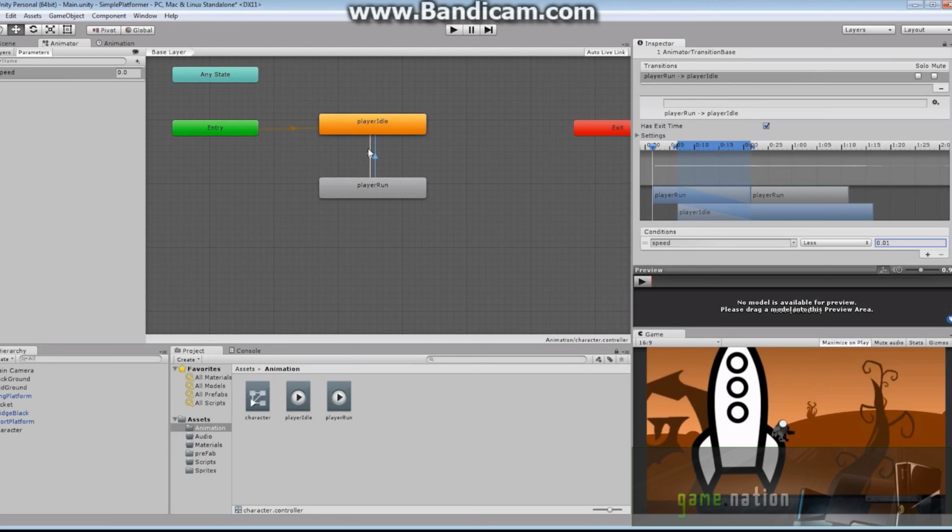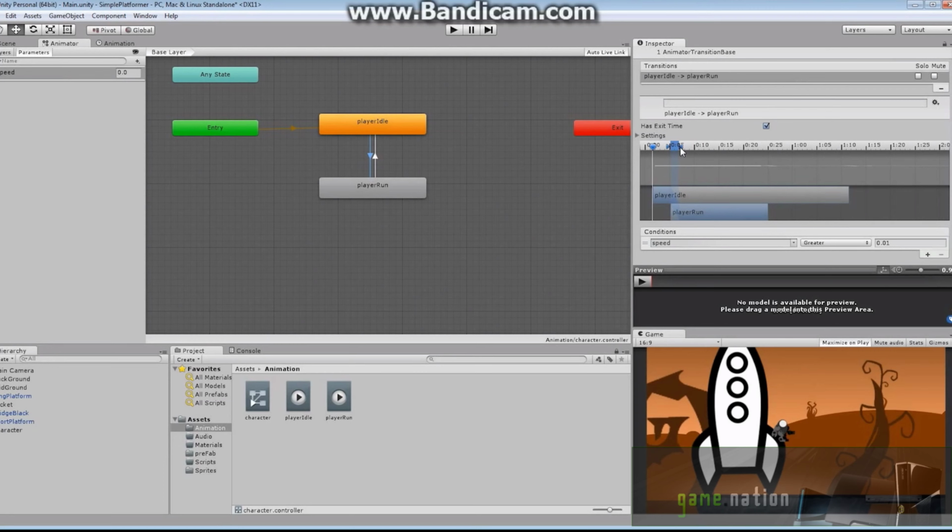There's a couple more things we're going to look at right now. Right here, if we take a look at this, this shows how they go from one location to the next, how it actually moves, transitions from one state to the other. And I usually try and make these nice and small. You can have a longer transition if you'd like to. A longer transition will mean that it'll transition slowly, so you can blend them into a nice smooth blend rather than having them happen all at once.